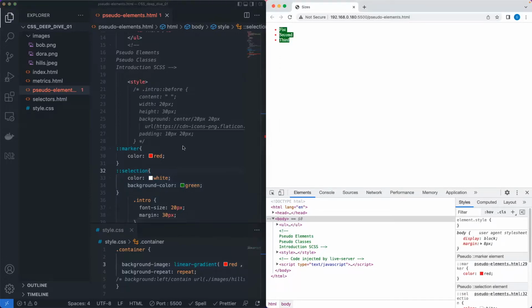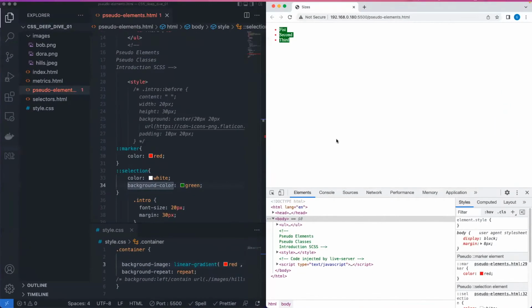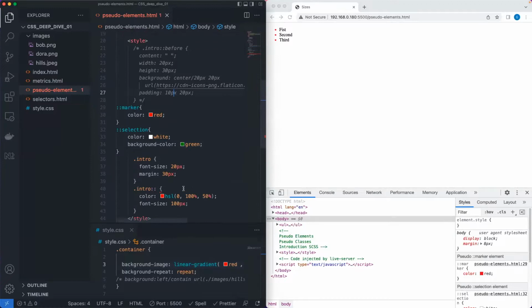If the theme of your website is green and white, you can change this color too. So those were all the pseudo elements: before, after, first line, first letter, marker, selection.